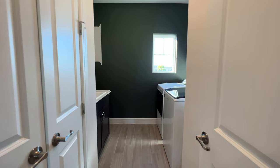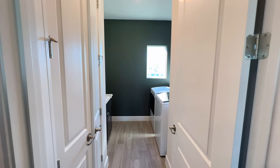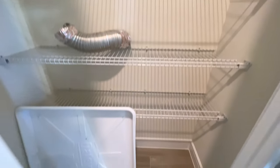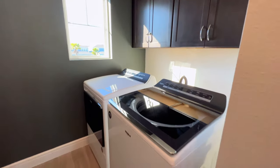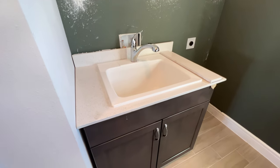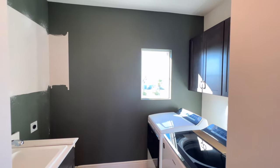And as we keep moving on through this home, we get to the laundry space here. So we get here to the laundry room space, and here we have a linen closet. As soon as we walk in, as you can see, there's some materials left from the builder, and it's still the model, but then they're still constructing this part of the laundry room, but you have the cabinets up top, your washer and dryer here. You have a window for natural lighting. You have your utility sink here, and they are still painting and doing some touch up here. So that's nice.